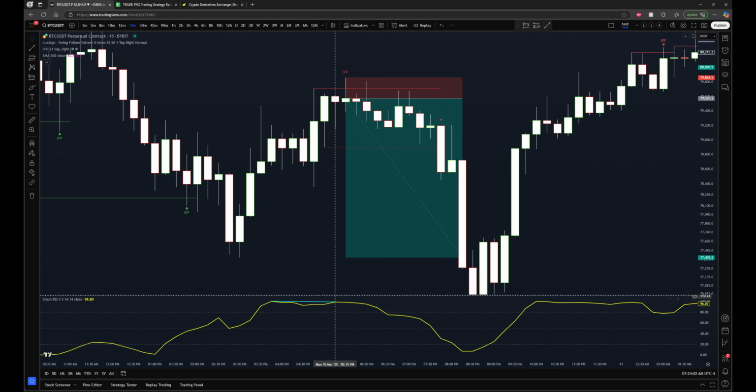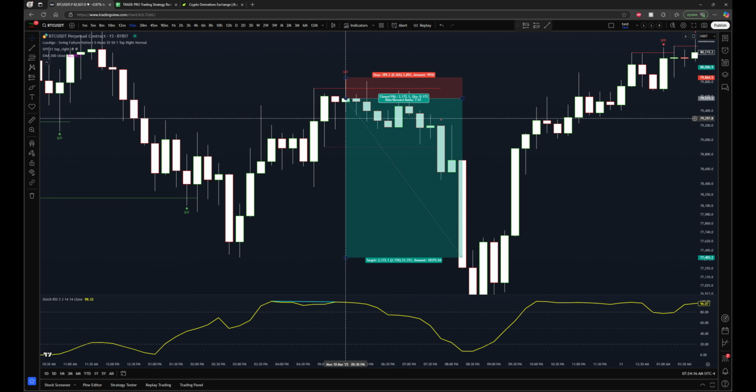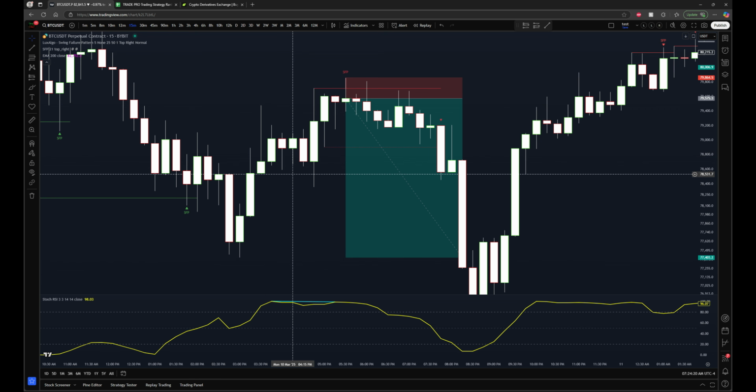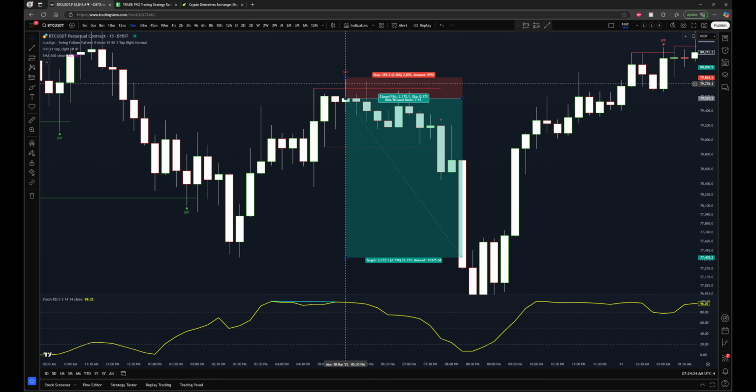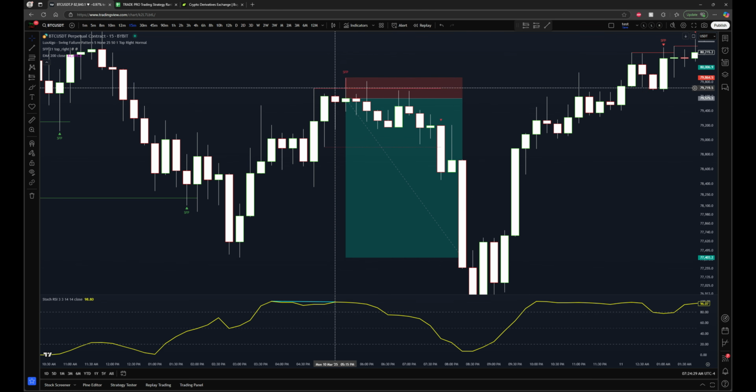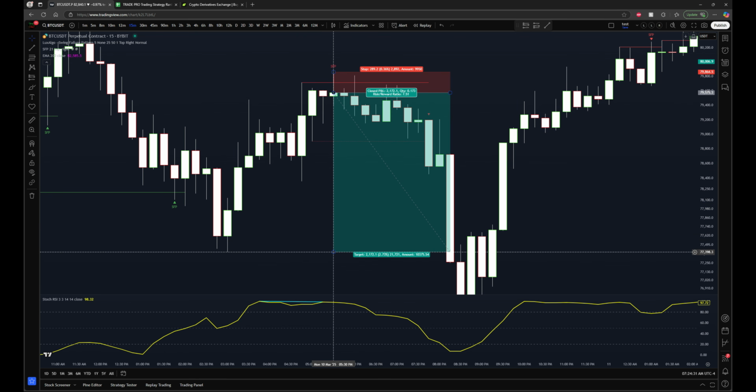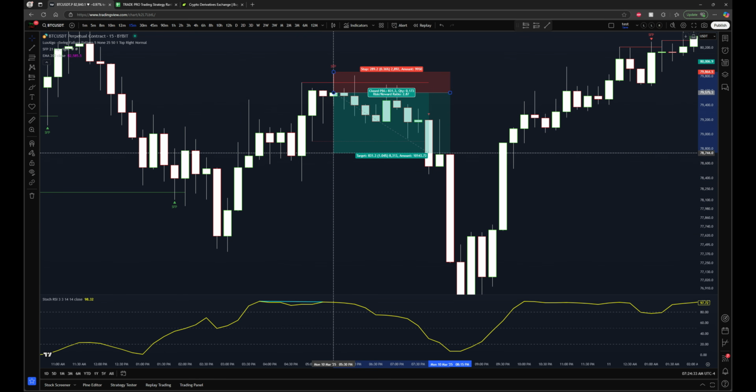So we need to have that as a divergence, which means between these two, we had a higher high on price, which we did. So you can see the pivot down happened here on this red candle, but then we make a higher high, and then we pivot down again on this candle here, which is the entry candle, which needs to have a swing failure pattern between that point. And we get it on that entry candle. So it's a valid entry there. Stop loss is placed at the high of the swing failure. And then we're going to go break even at a 1 to 2 risk to reward ratio.